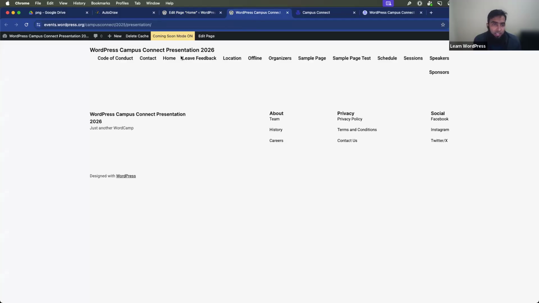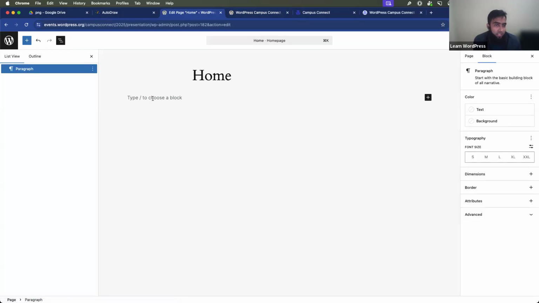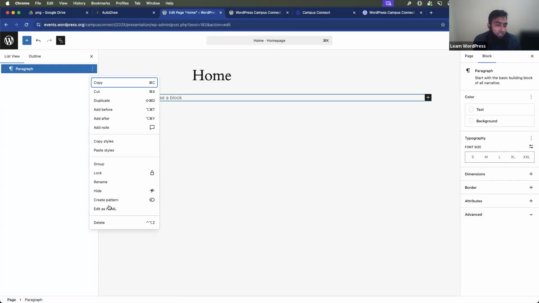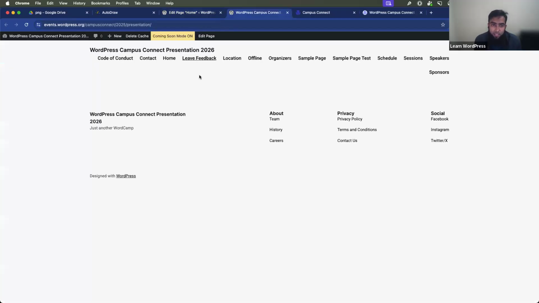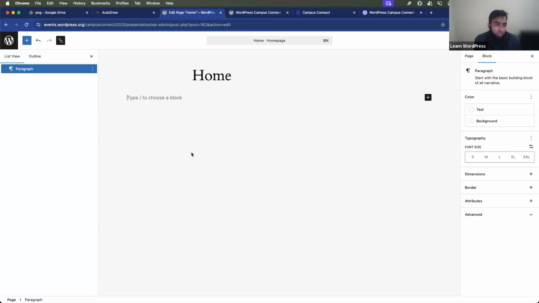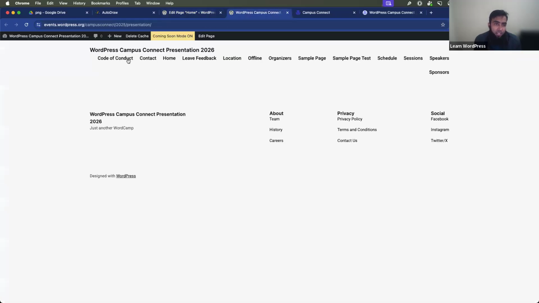To design the header, we can see when we are editing the home page, we can't see the header here. So most of the people face this issue, like I want to modify this header, but there is no option to modify the header. So how can I update this header or footer area?